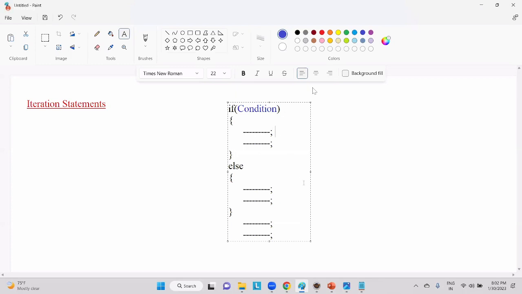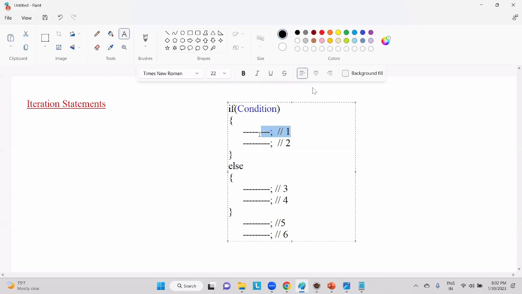My question is, okay, this is the first statement. Just for understanding purpose, I am trying to write like this. Let us think that this is 1. This is 2. This is line number 3. This is line number 4. This is line number 5. And this is line number 6. Now my question is, if the condition is true, which line will be getting executed? Tell me the line number.